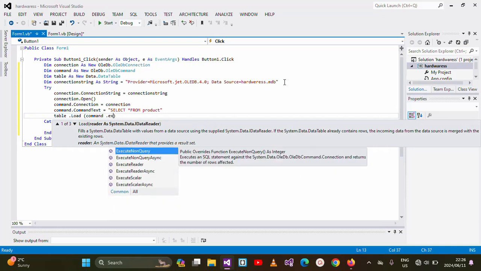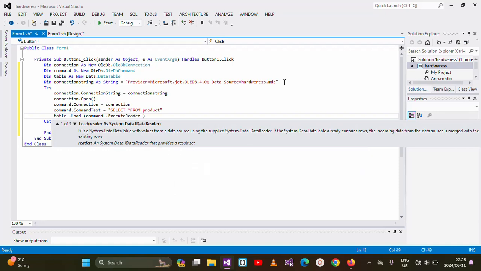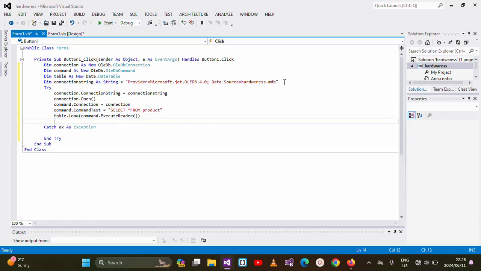It must execute. I almost said execute non-reader because execute non-reader is here. We need execute reader because we are reading. The non-reader is the other one. I will explain it when we get to it. Execute non-reader is double bracket. I hope I did it correctly.